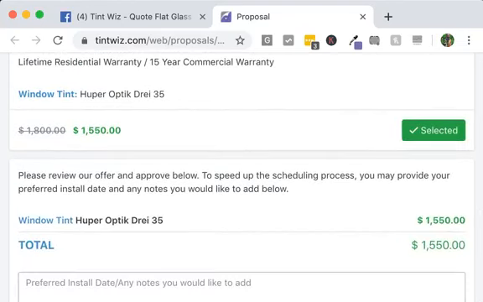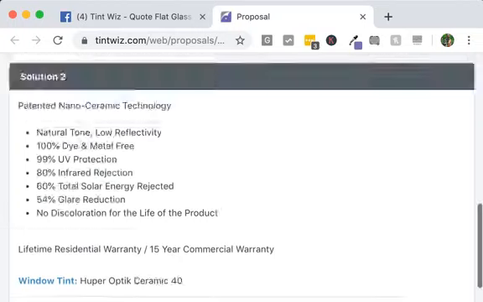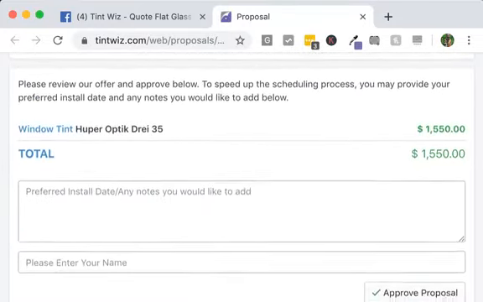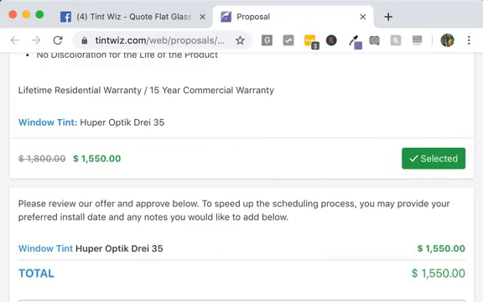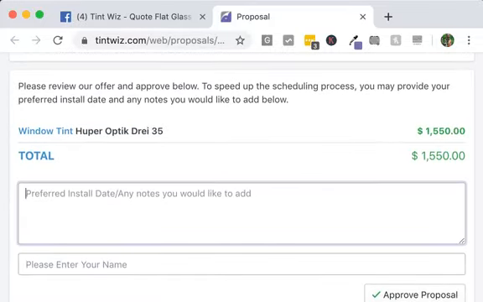And you can see right here at the bottom of the proposal. Now, just to be clear, this proposal, this is what the customer would see exactly. This is also what you can see when you're previewing it. So right now we're previewing it, but this is the exact same proposal that a customer would see. And you can see once they went ahead and clicked, this is their solution. It's going to show them what solution they selected, and it's going to show them the price. Now a little lower, it gives them an opportunity to type in any notes.